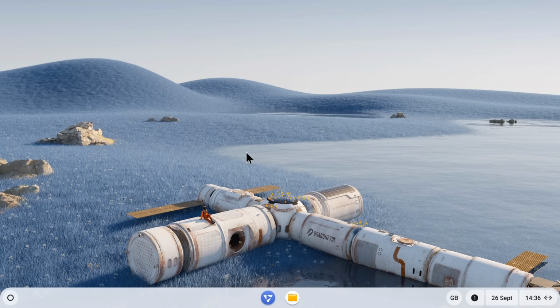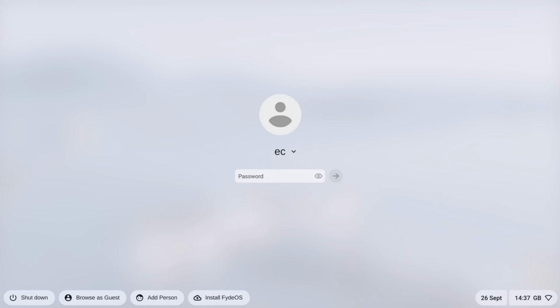So it's now time to get on with a full install. Although just before we do that, I want to point out something that's very exciting indeed, which is that the USB drive we're working from here is persistent. And to show you that, let's just do a reboot. And oh look, on our second boot from the USB media, it's remembered our account. So I can log in again. So what this means is, if you want, you can have a totally portable version of FydeOS that you carry around on an external USB media. So, having found out that exciting thing, let's now do an install.